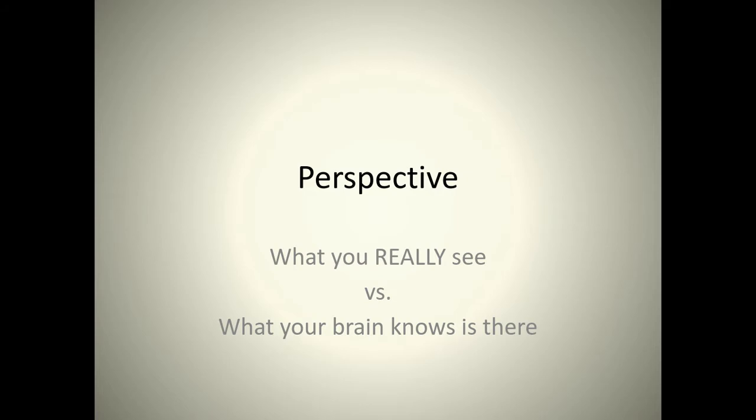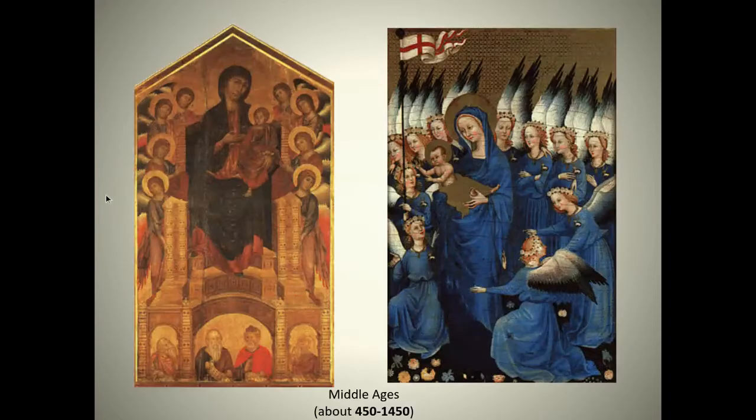But the artist I'd like to introduce you to is Van Gogh. But I'm going to take you back in time about 500 plus years now. So let's take a look. I'm only going to show you a few pieces of art from actually Europe in the Middle Ages. The Middle Ages were about 450 to 1450. So that's like a 1,000 year span of art that's been recorded over time.